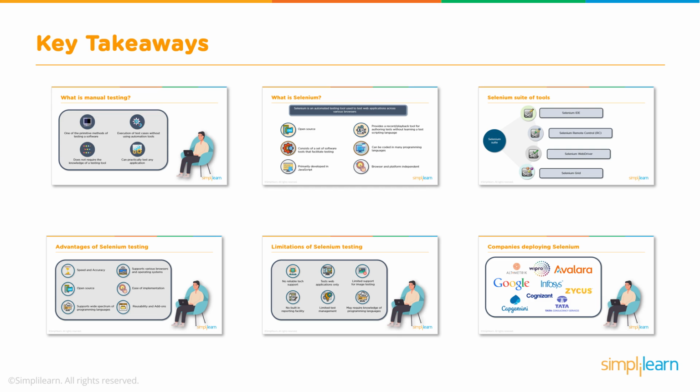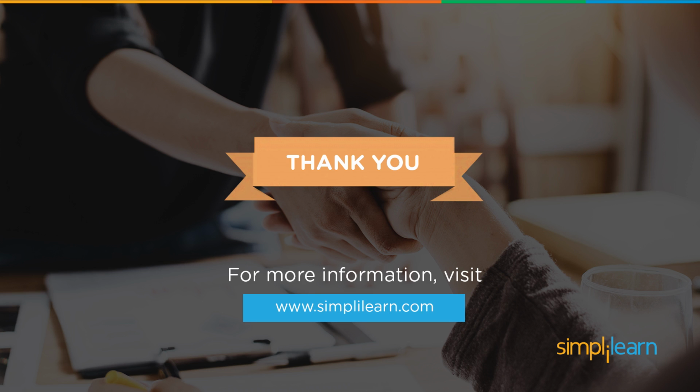Key takeaways. So far in this video, we looked at the disadvantages of manual testing and how Selenium helps us. Though Selenium is a powerful automation tool, it has its own limitations. We looked at what those limitations are and how we work around them. And then we definitely delved into the compensation packages of automation engineers, what the job role is, and which big companies are deploying Selenium today. So we are towards the end of the video now.